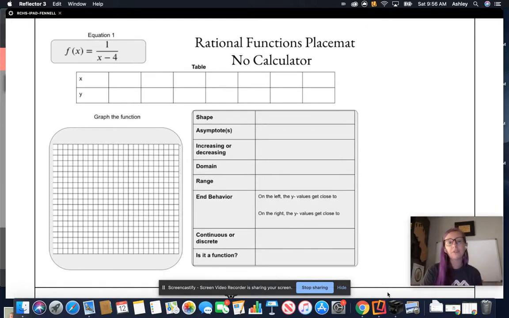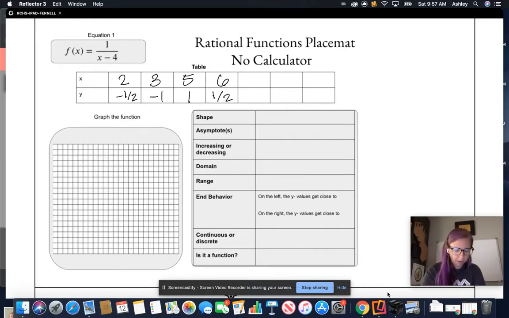So we want to look to the left of +4 and the right of +4 so that we can see the whole picture. So to the left of +4 would be like 2, 3, we're not going to have 4, right? And then we could do 5, 6, and then I'm leaving the rest of my table just to fill in wherever I feel like I need more to know what this curve looks like. Okay, so when I plug in 2 minus 4 is -2, I get -1/2. When I plug in 3 minus 4 is -1, I get -1. When I plug in 5, I get +1. When I plug in 6, I get +1/2.